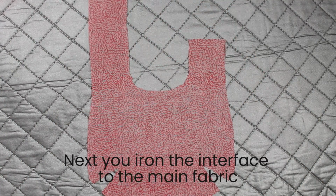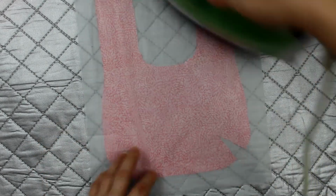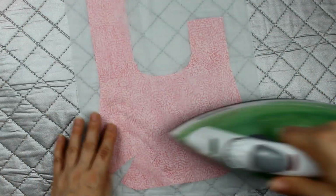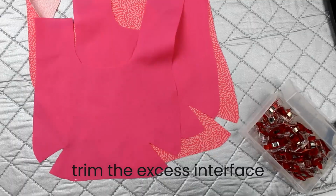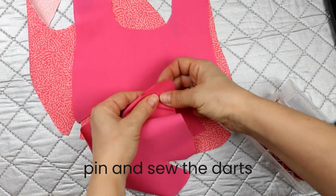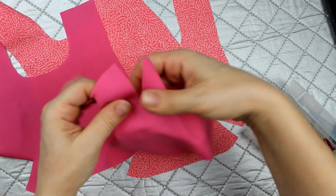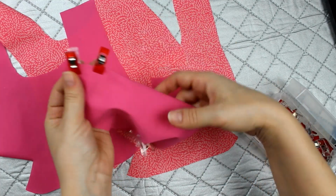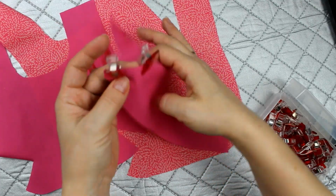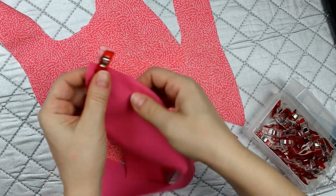We're gonna iron on the interface on the main fabric, on the back of the main fabric. And we're gonna trim the excess interface to have the same shape as the pattern piece. Pin and sew the darts now to create the curved shape. All 4 pieces need that.